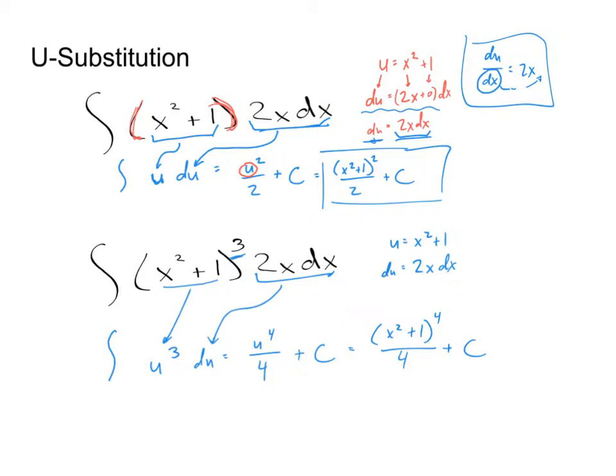And then just to compare why the u substitution is useful, in the first problem, if you go back to the way it was written at the beginning, it would have been reasonable to take the 2x and distribute it in. Maybe you even thought to do that. I didn't even mention it until now. Take the 2x, distribute it in, and use our regular antiderivative rules. Sure, fine. But this one, with the cubed there, would have been a bit more involved to expand all of that out. And with u substitution, we don't have to worry about that.